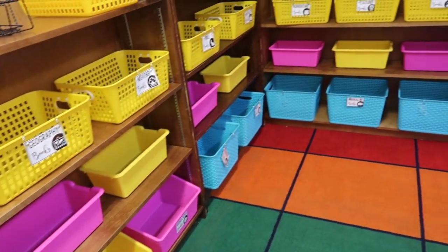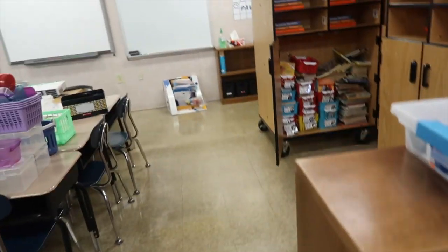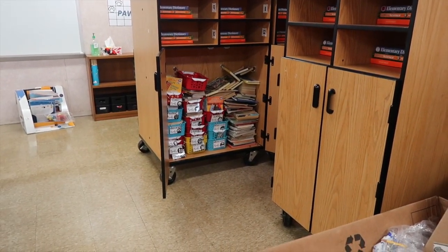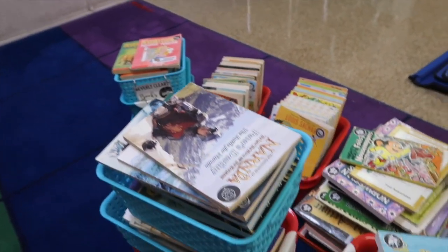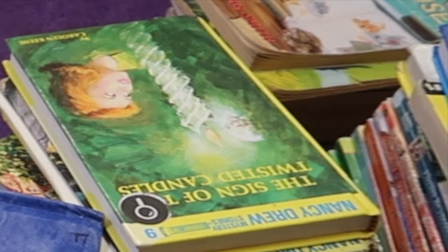So to start the library bonanza, I don't know if that's a word, I have to get all the books out of the cubbies over here. All right, so I've emptied out one whole cabinet. I have about 2 more. They're not completely full, but 2 more cabinets of books.